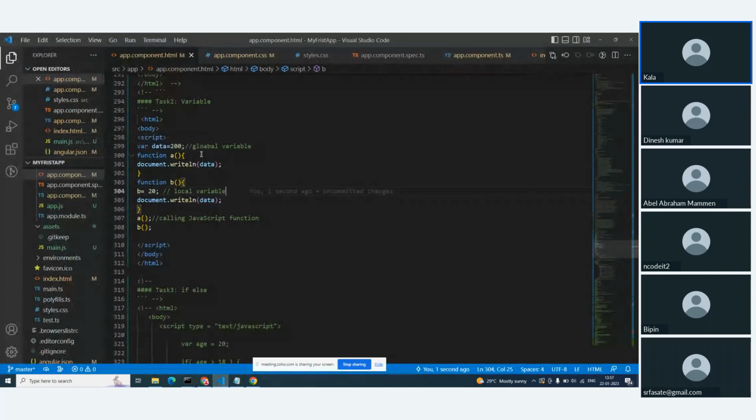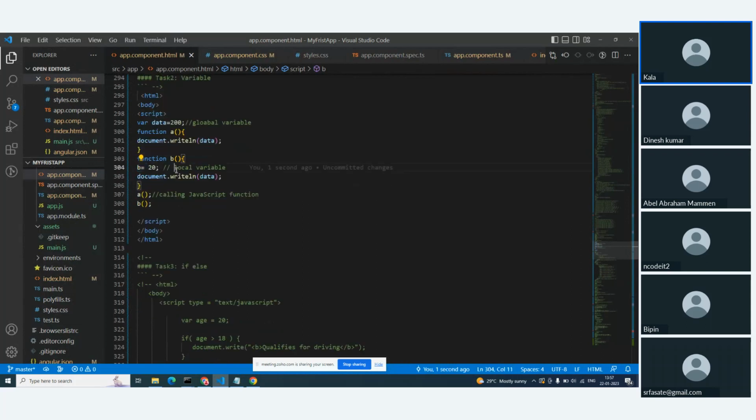I can't access this B in another function. Why? Because this is a local variable which I created within the function.